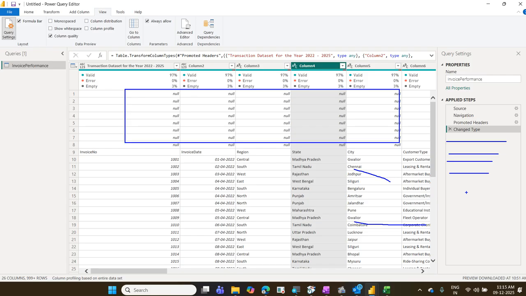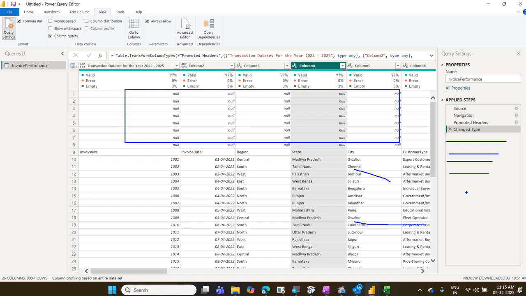Third, one more very important advantage is that we don't repeat the same mistake in the future. Even if we repeat it, Power Query will take care of it. Suppose the same error is happening. I think we have the data only till October or November 2025. Suppose I am going to add new data for November, December next year. Whatever steps you have applied are automatically applied to your new data also. That's an advantage of this Power Query, of these applied steps. No need for repeating it again and again.